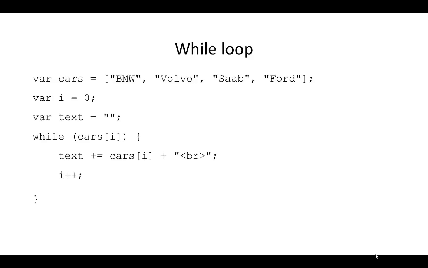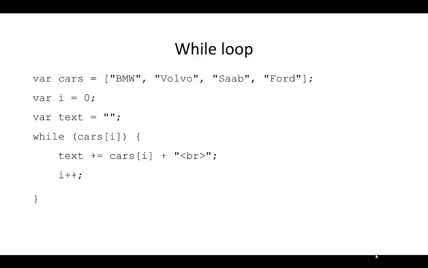So in this case, we've got var cars, a list of cars. We start with i equals 0, and we set an empty string called text. And while cars[i], the ith index of cars, is returning a valid value, not returning a null, which it will do once it gets beyond 4, I'm going to add the ith value of cars to my text element. And then within the while loop, I increment by 1.